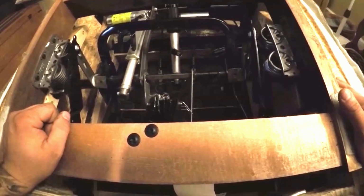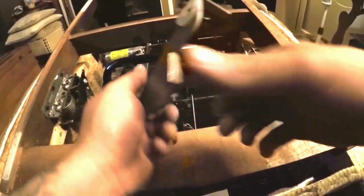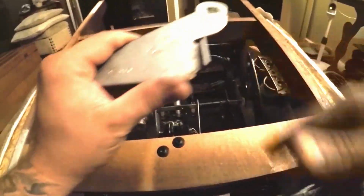Now that we have both bolts out, we can remove the drive rod. To remove the drive rod, I'm just going to take my long extension here and a rubber mallet. I'm just going to start tapping it through. Going to remove the connecting piece here that retracts the leg rest with the plastic bushing.